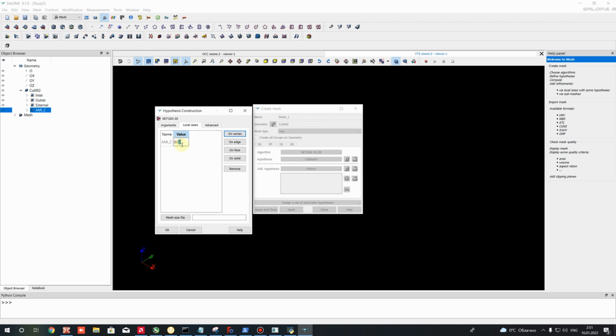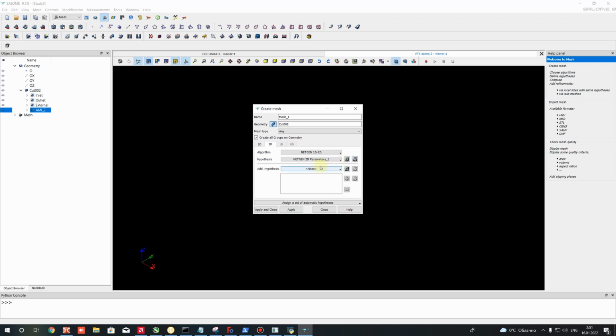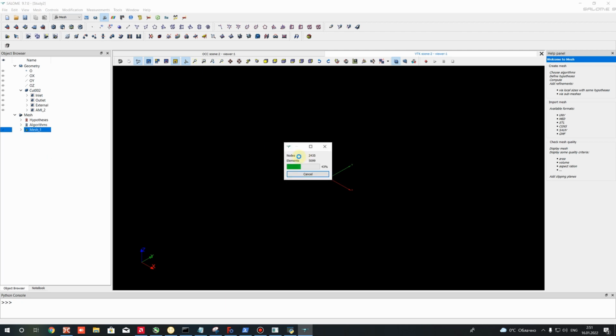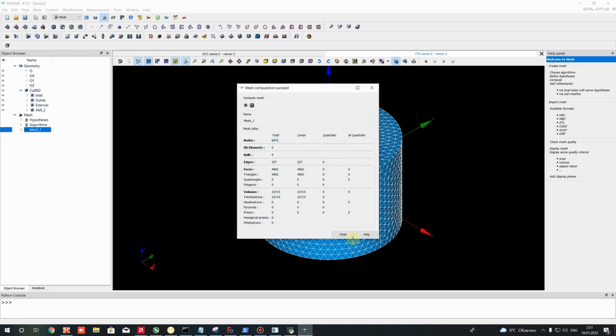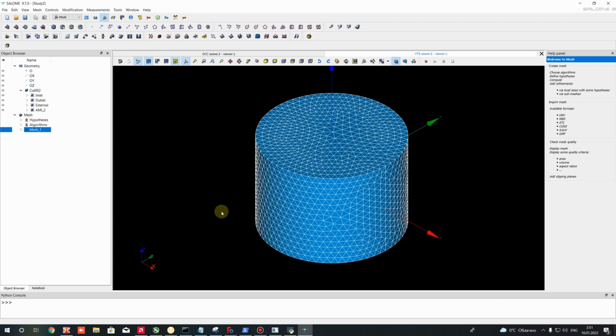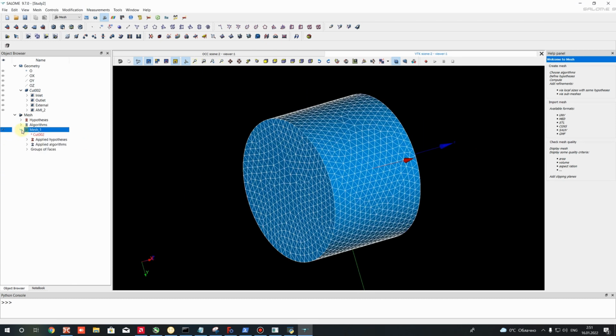Okay, let's set 20 millimeters here, click OK, and click apply. Let's try to create the mesh, and we will get something like 30,003 volume elements here. Let's check how our parts look.